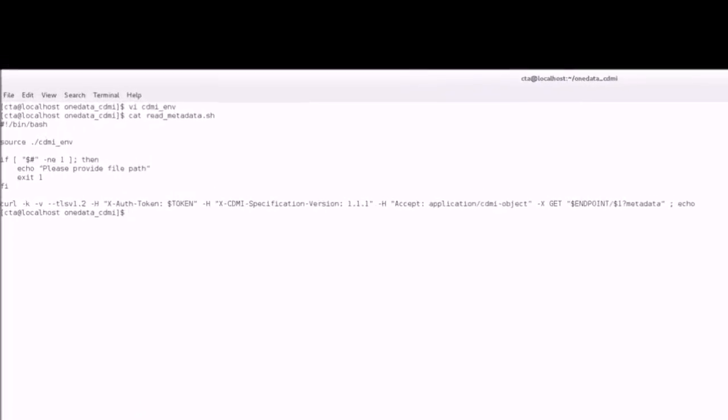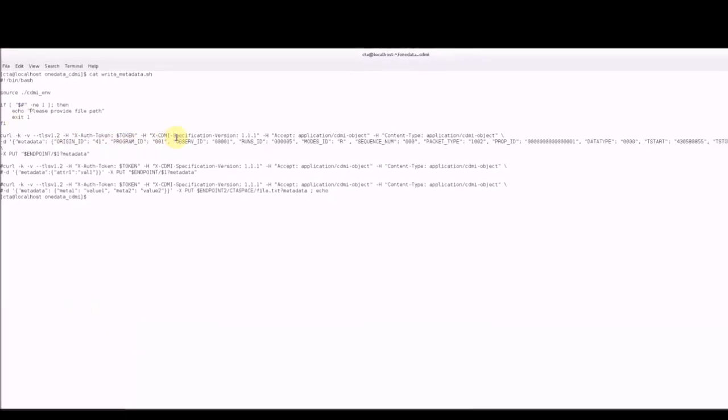It is possible to read the metadata with the call shown in the bash script. These are the embedded metadata we can get. We can also write extended metadata to the file, such as the origin ID or the observation ID.